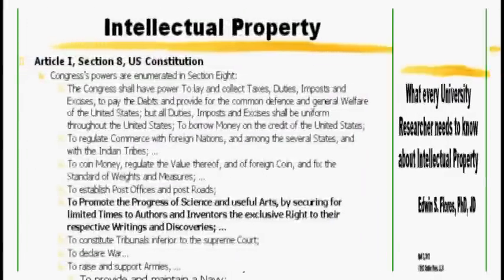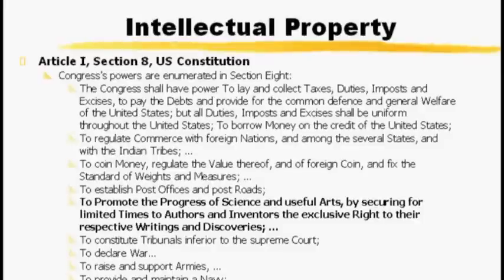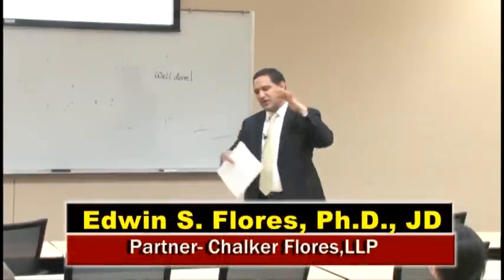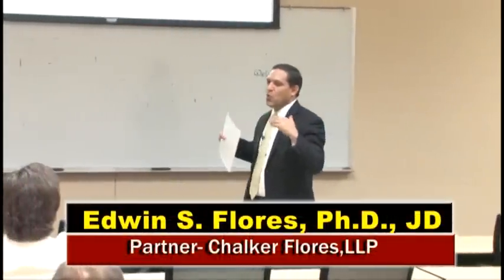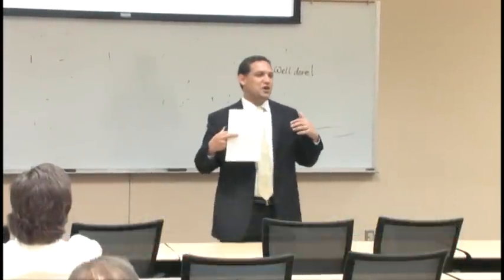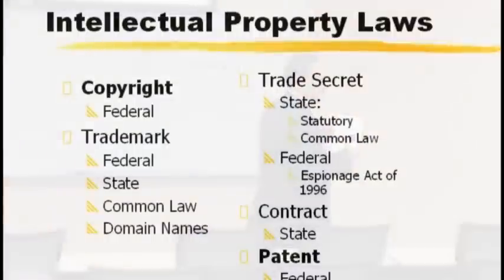So let's see if this works. Oh, there we go. So promote the, right, this was the piece of the Constitution where Congress was given that power. So let's talk a little bit, this is kind of the big picture slide. Where does intellectual property law come from? In America, we have copyrights, which are solely creatures of federal power. Only the federal government can grant you a copyright.